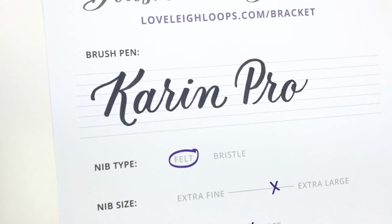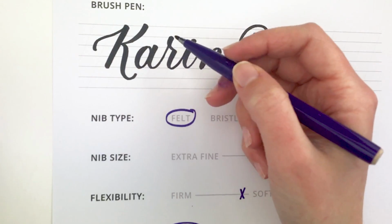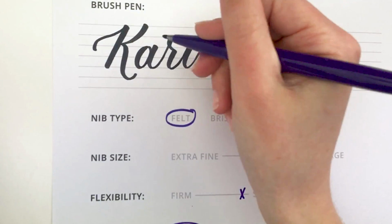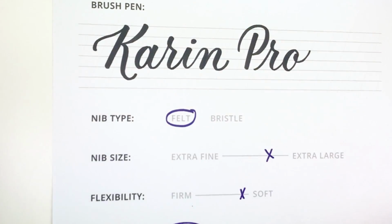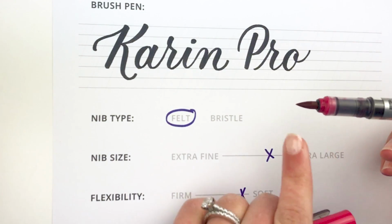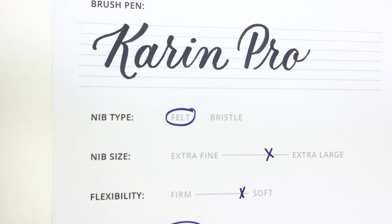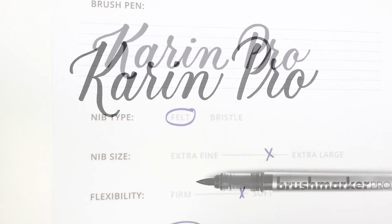One other thing about these is that they kind of give you a more rounded look, so instead of getting really nice square tops, you can see a little bit of roundness, and that's just because the shape of the nib is a little bit rounder than some of the other brush pens that are more pointy. But that is the KARIN Brushmarker Pro brush pen.